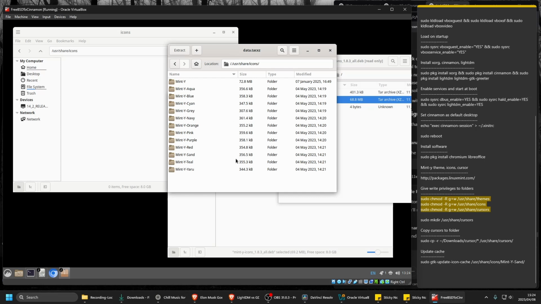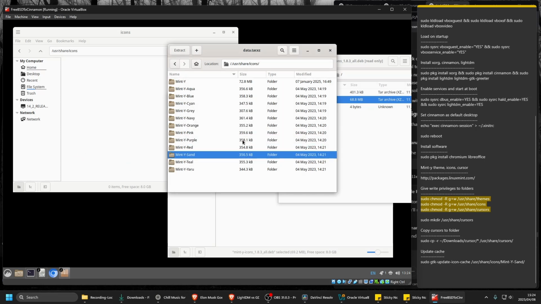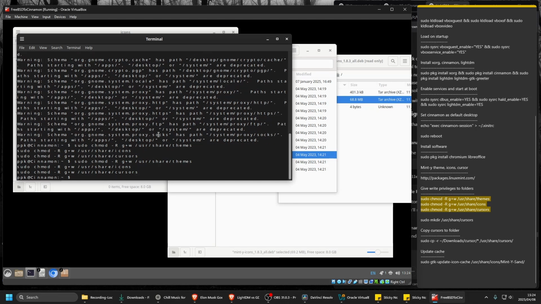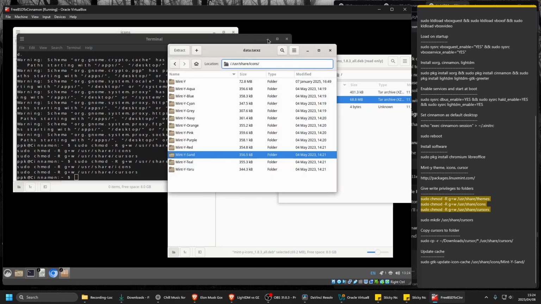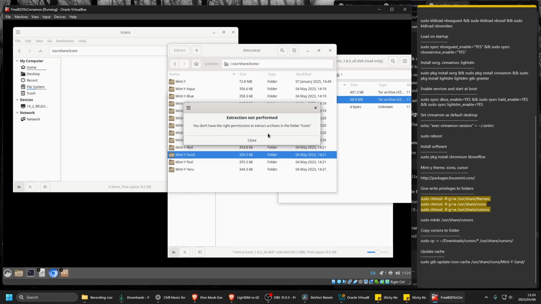Why is this? I should check the themes again. Icons. I have permission. Do you have to do this every time now? So yeah, I should just do this in root. Much easier. Log in as root. You don't have to write permissions to extract. Yeah, yes.